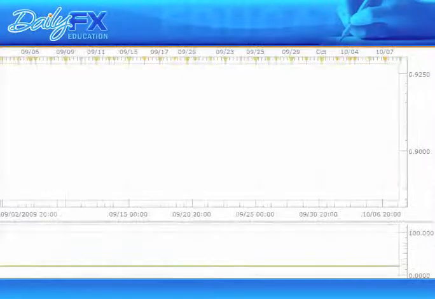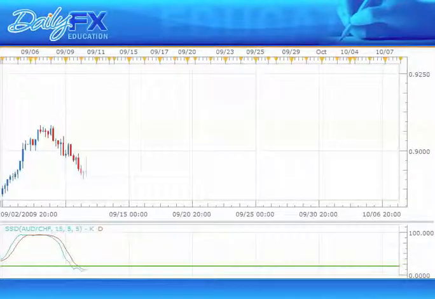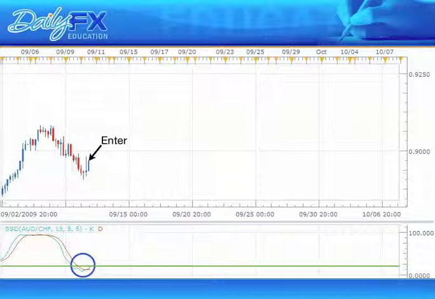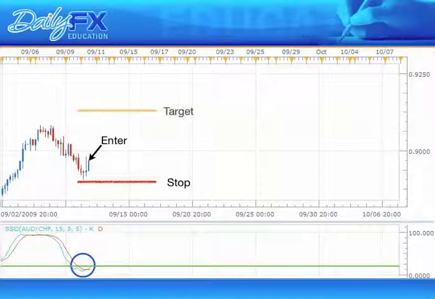Let's say the pair is in an uptrend. You wait for a deep pullback and oversold levels on stochastics to appear so you can enter a long position. We get our signal here. As you learned in the first video, when entering a long position on oversold stochastics, we want to place our stop just below the recent swing low, so we place our stop here. We have a distance of 70 pips from our entry to our stop. So good money management means I need a take profit level of at least 140 pips. But after a brief move up, the price turns down and stops out the trade.